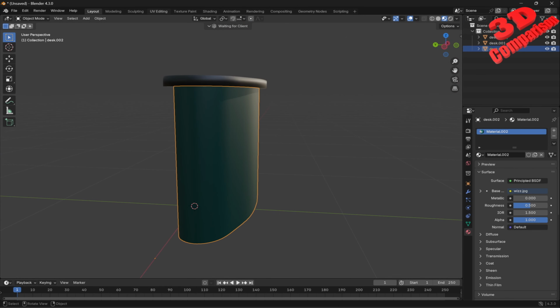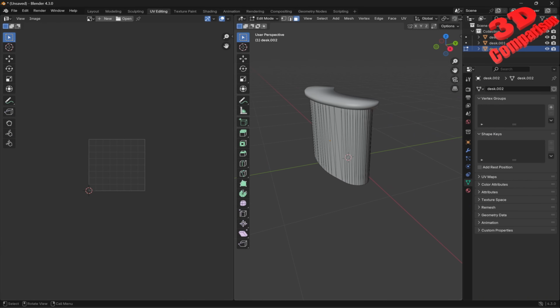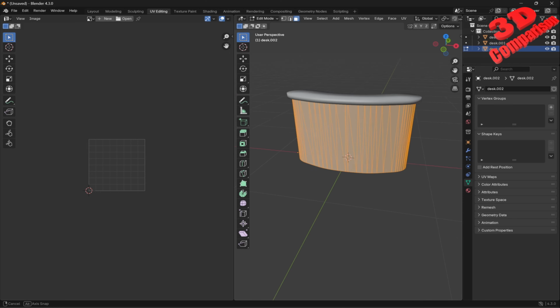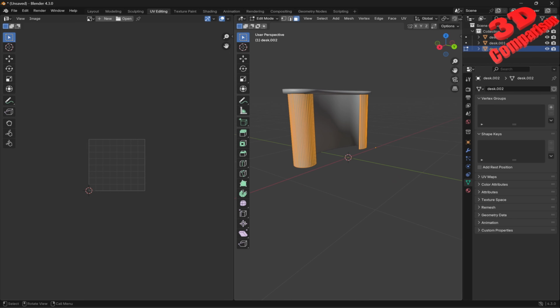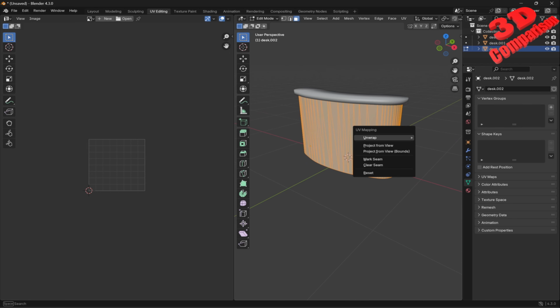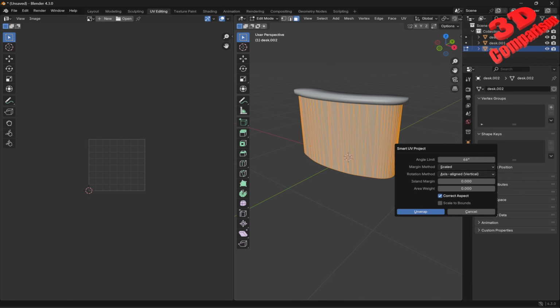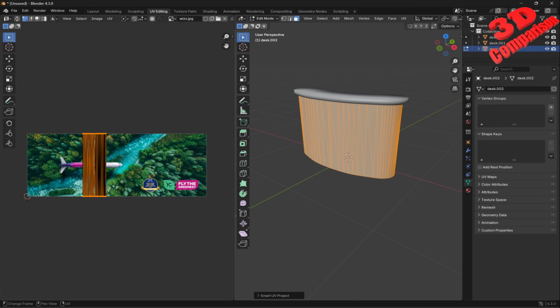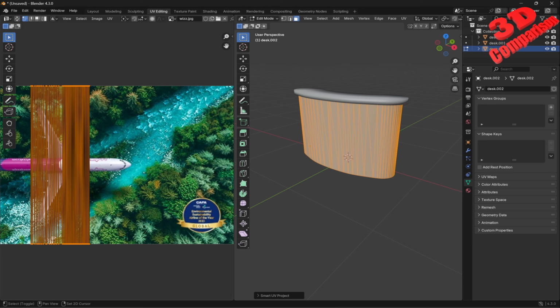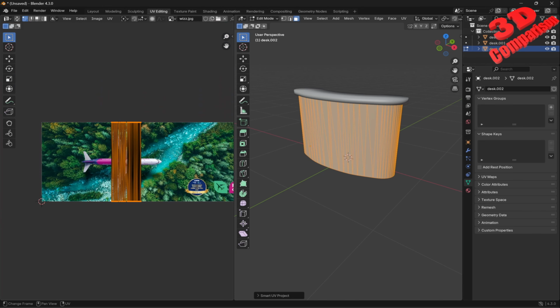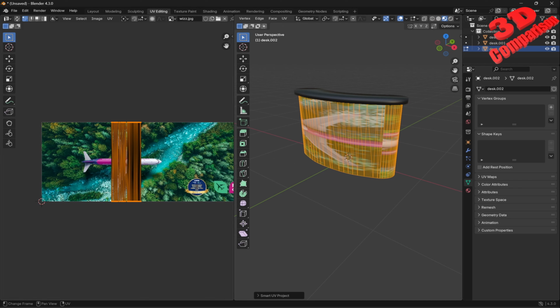If I go to UV shading, and I press A to select everything from this unwrap desk, I can press U and I will unwrap this. So in this case, I will use the following unwrap using Smart UV Project. I will click on OK. And we're going to see that the unwrap will look like this. That means that if I select over here, we're going to see how the model will look.